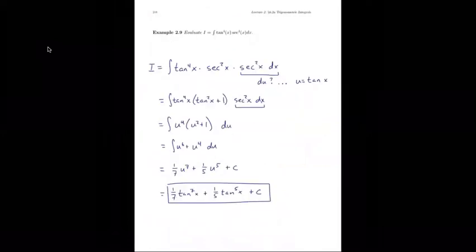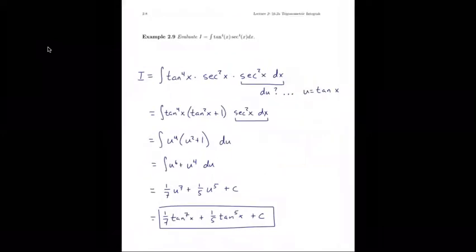We've got even powers of tangent to the fourth x and secant to the fourth x. And we realize that in sine and cosine, this can really be a long process. We were replacing things with Pythagorean identities, expanding that, and then possibly replacing with more Pythagorean identities and expanding from there. So that can be quite a mess. Turns out tangent and secant are a little bit nicer in this regard. So in this case, when we have even powers of these functions, even powers of secant might be the thing that we really want to consider.